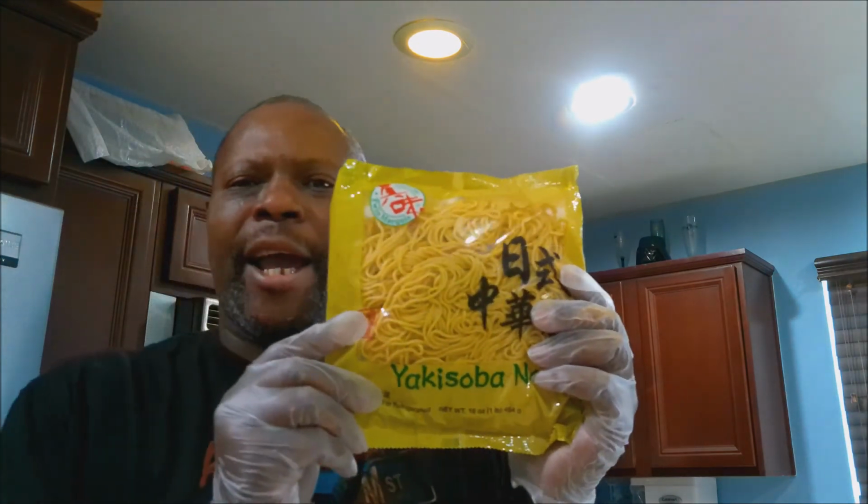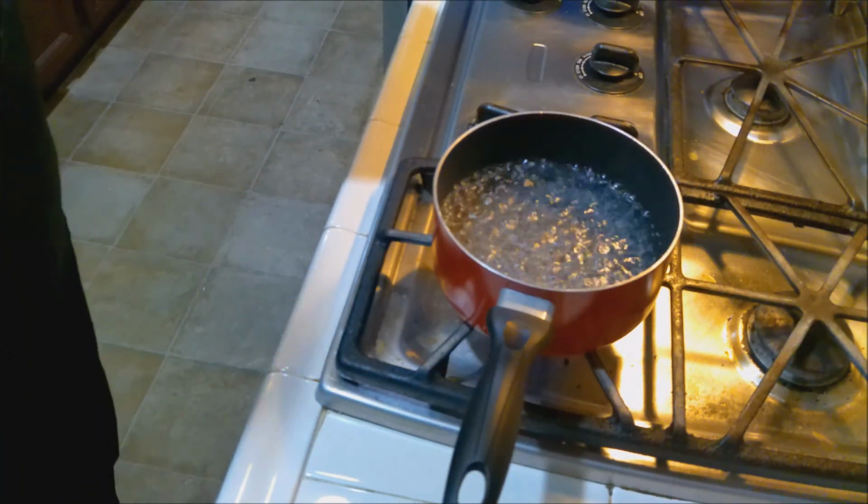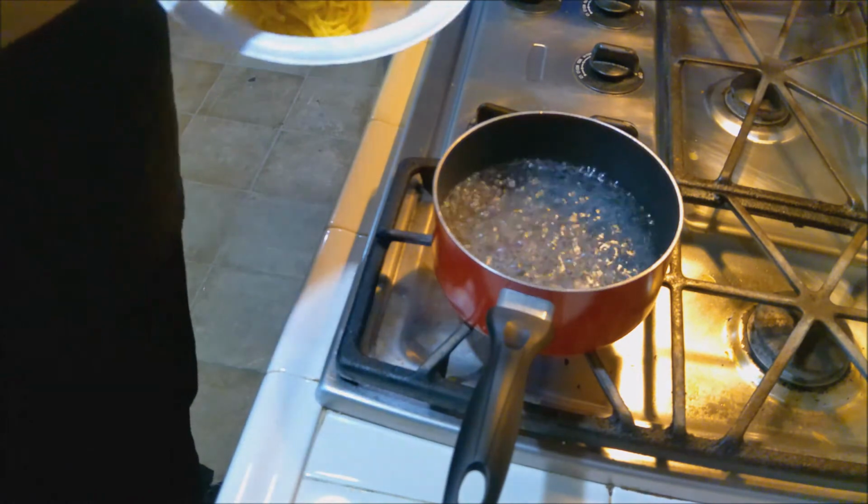And Mama Shra picked them out, because this is what she wanted. This kind here, she likes the noodles that look more like the noodles you would get from Top Ramen. Not what I would have picked, but she liked that, so that's what we're gonna do. So on the stove, the broth is heating up, the seasoned sauce is heating up. So now, let me go cook the noodles, and then we'll be back to start plating all this stuff up. So I changed my mind. I'll show you how to do these noodles real quick.